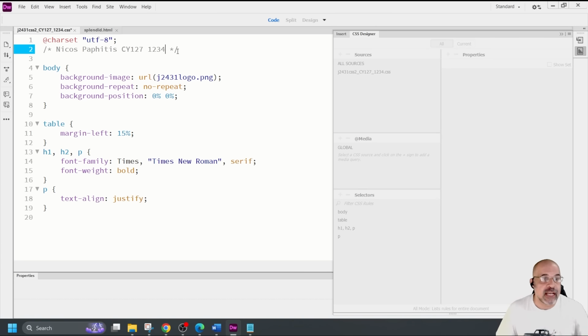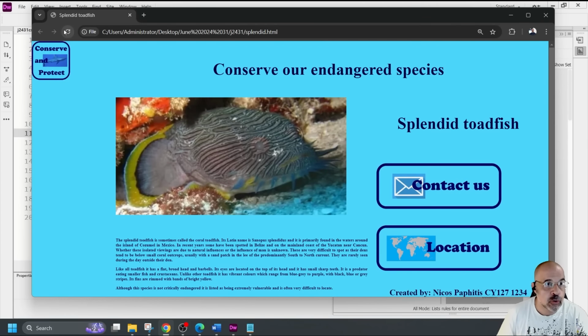Okay, and if you do forget or you don't have that, just start any new style sheet in Dreamweaver, and at the top of that new style sheet, you will have it there. You can copy, paste it, and then close that style sheet. What you have to make sure of, though, is that you close that comment. Otherwise, the whole thing becomes a comment, and it won't read anything in your style sheet. Okay, so let's just undo that and save that. Now we've saved. I'm just going to do a quick reload. There we go. Everything's fine.